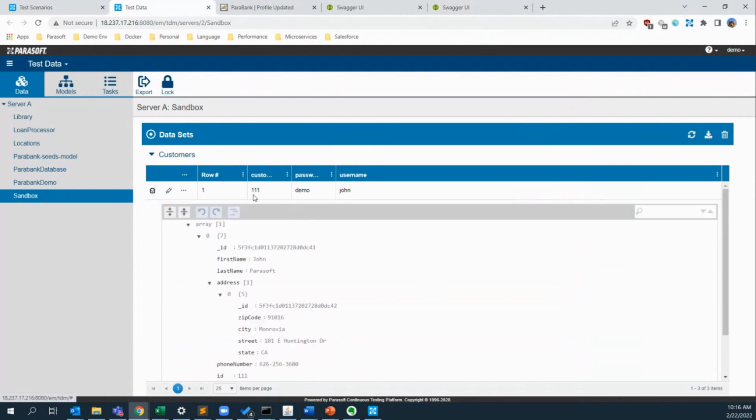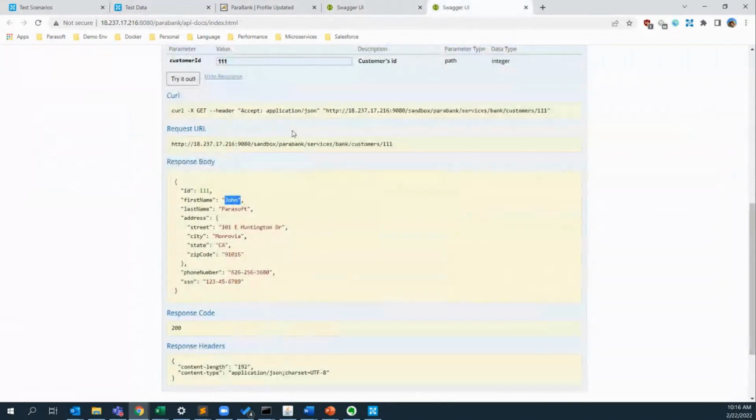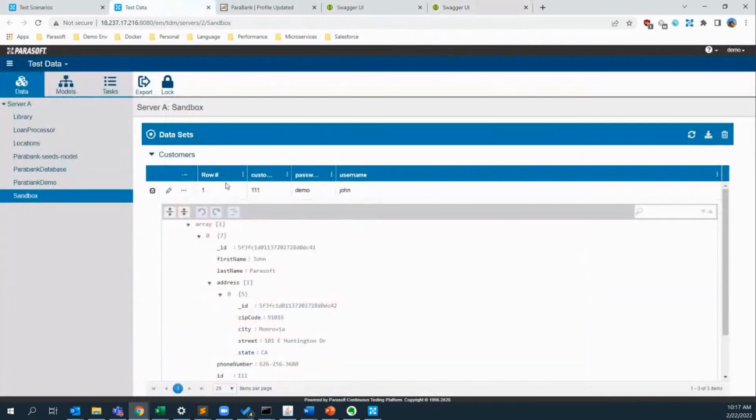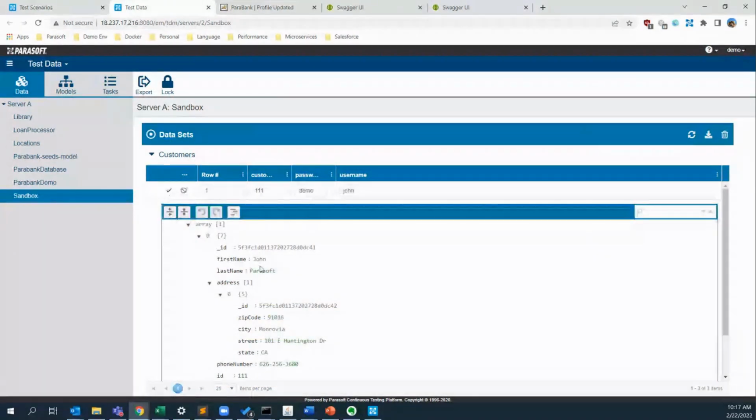So if we take a look at this customer ID 111, we'll see that there's some first name, there's some last name associated with it, address information, so on and so forth. This is explicitly the data that we are able to simulate. This is explicitly the service that we're simulating for our Parabank application. If we make changes here, let's say we want to update some contact information.